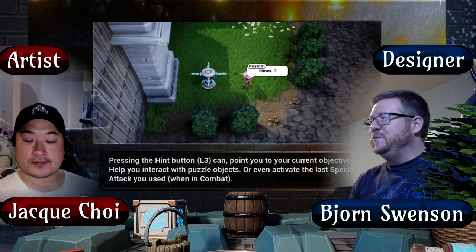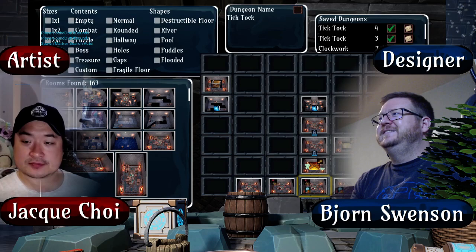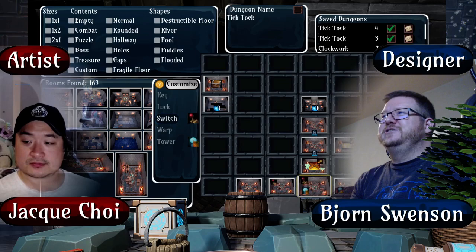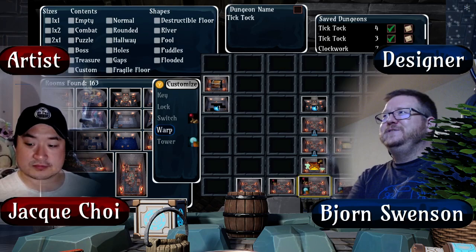Adding warp to any room, and you can now add towers. You can customize whether or not a room's going to have towers. I'm going to have to do a pass and make sure all the text is localized properly. So if I have a room here, I can press Y to customize, and then I could say this one has a key, or it has a lock, like the door is locked, has a switch, has a warp, 1, 2, 3, 4, 5. Because there's 5 different warps, warp 1 will go to the other warp 1, or warp 2 will go to the other warp 2. I haven't set anything up for it, because I already have 2 warp 1s in here, so I'm not sure what I want to set up for that.